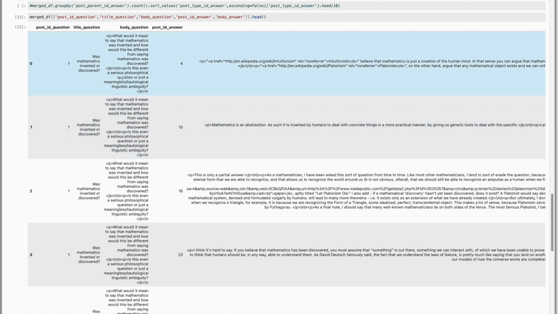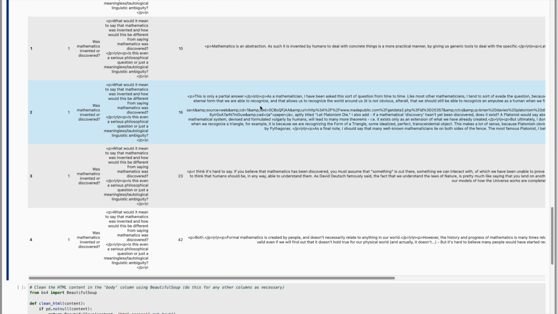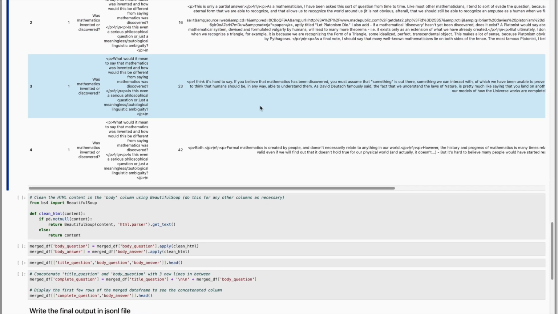Here I see a lot of HTML tags and it doesn't really look good. So as part of the cleanup, we can convert HTML tags to normal text, and such a complex thing can be done with a few lines of code thanks to Beautiful Soup. It's basically one line of code, Beautiful Soup, and then convert it into text using getText.